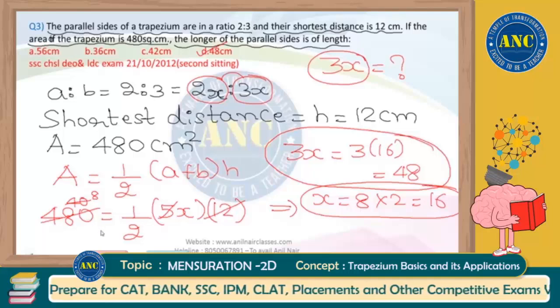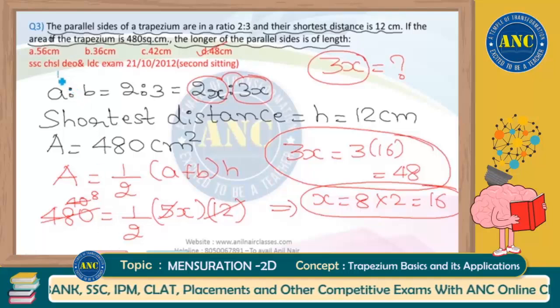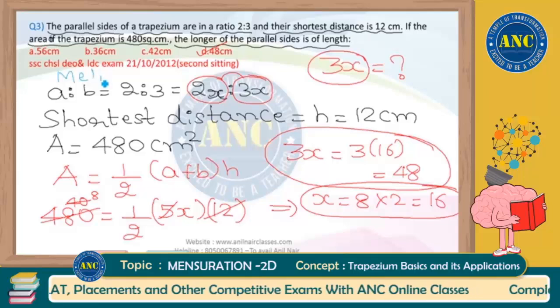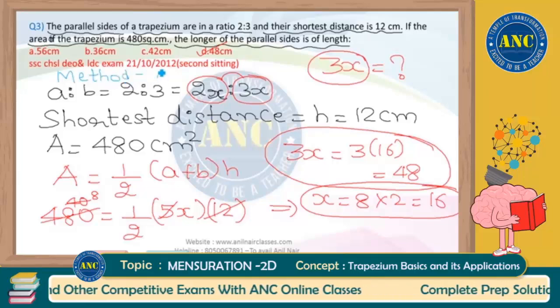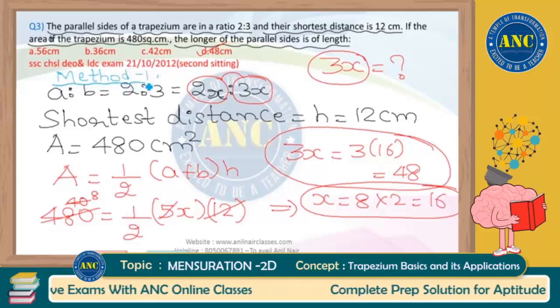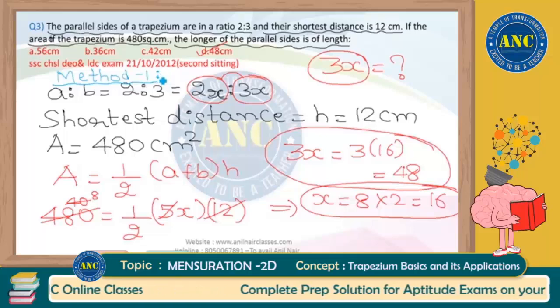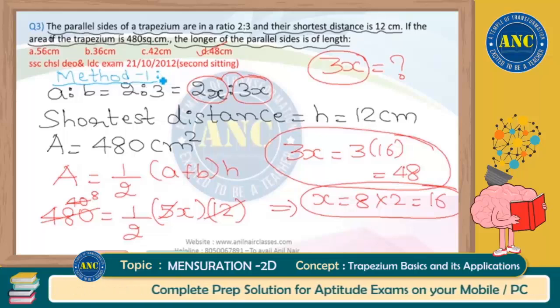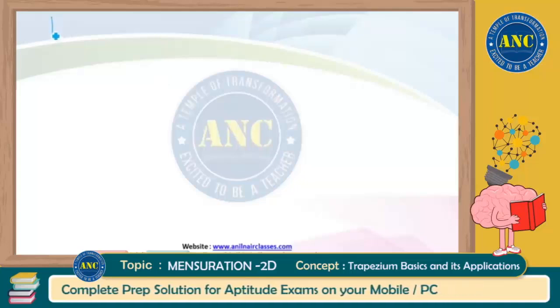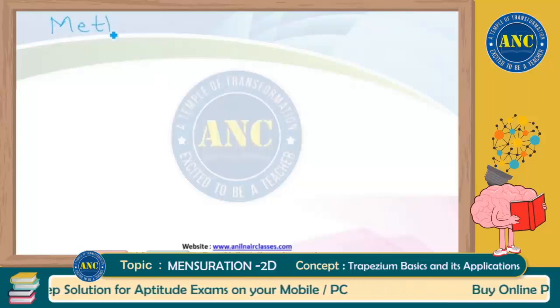Why do you want to use variable method? That is my next question. That means, why are you interested in solving this method 1? Because it contains variable. Are you interested because of that reason? If that is the case, please throw away method 1 and switch on to method 2, sir.